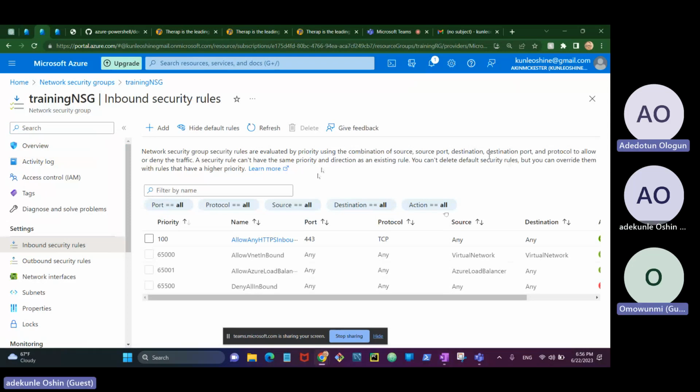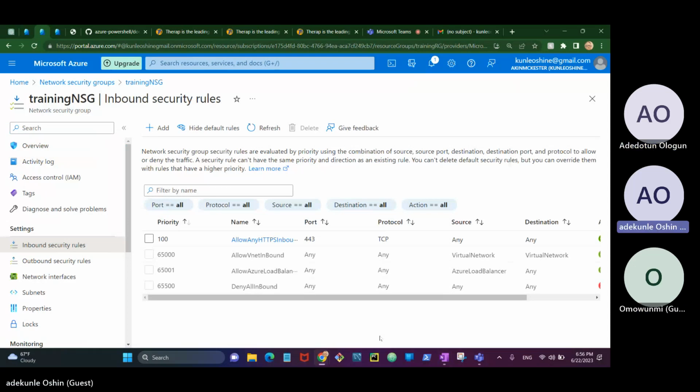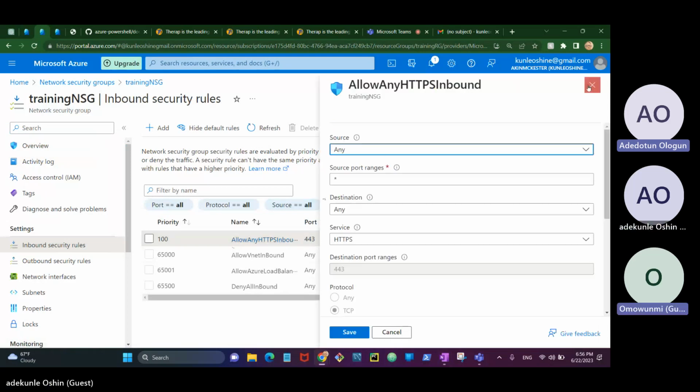Madam Umi, I was telling you this morning when I was showing you how I configure storage and the firewall, that the image in the training is older than what we have now. So we would have made changes to it. The idea is for you to understand the concept, so don't worry, you are good to go. Did you attach it to any subnet? Did you attach it to any machine? Then let me check the last instruction.